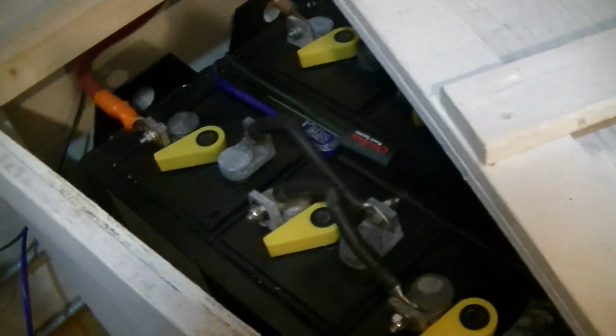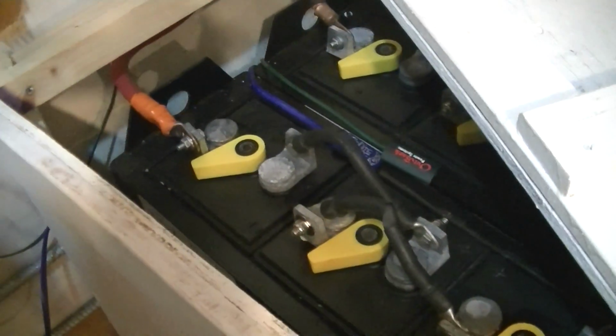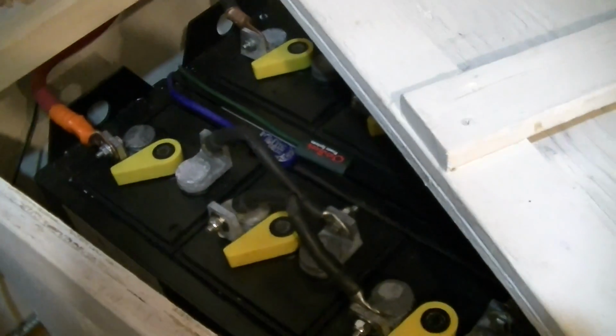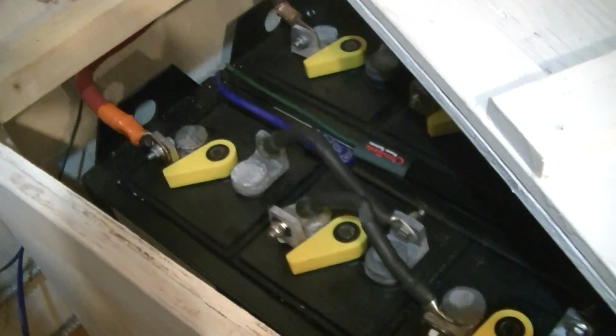And also I had a previous starter bank of RV batteries, which worked okay for a couple of years, but really not the kind of thing that you want to go with for a big system.